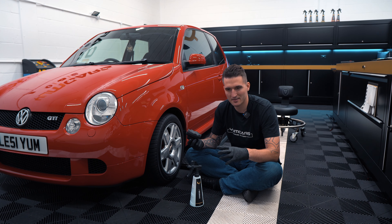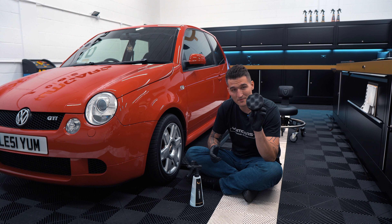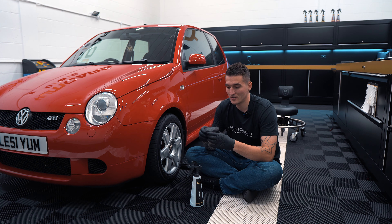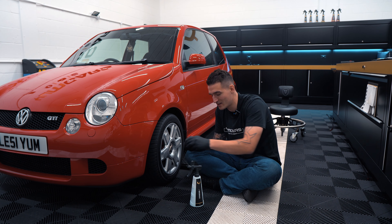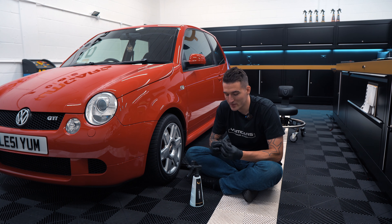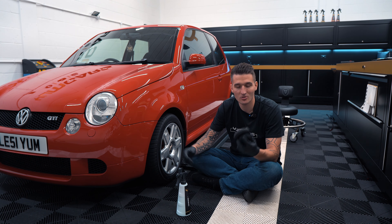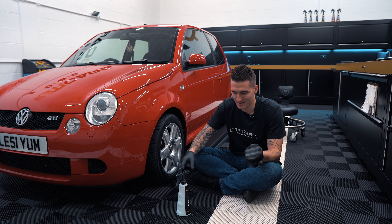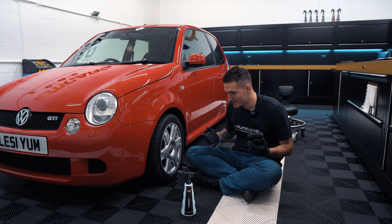I tried it outside on the AMG on a warmer day. This product is packed full of resins, so the way the brush applicates the product onto the tire it goes on a lot thicker and it started to tack up, and I did not like it. With foam, the pads are fairly inexpensive, very easily replaceable, and you can butterfly them into any shape you want to get inside the rim. I've always found that no matter what, foam gives a more even application — that's just the way it is.